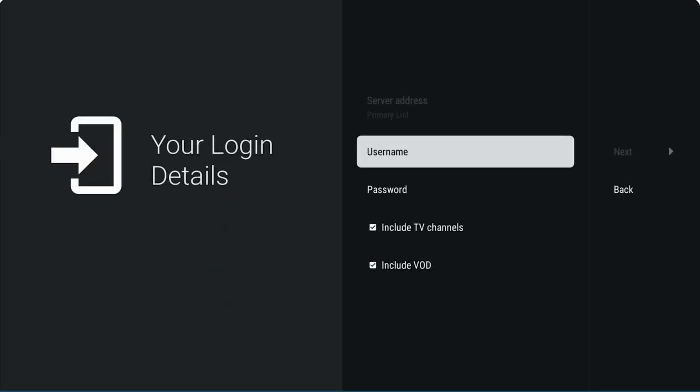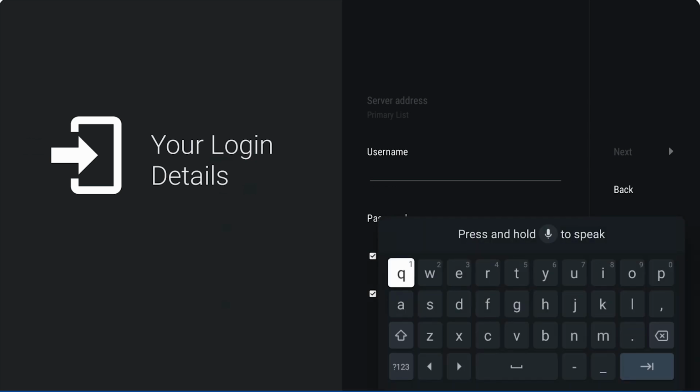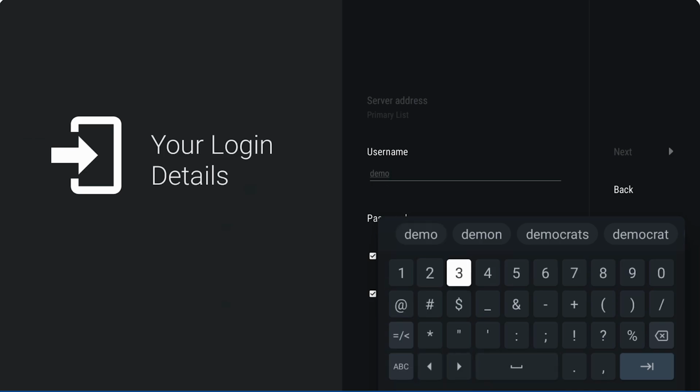Enter in your username and password that's supplied. This username is just a quick demo one that I did, so don't try to copy it. If you try to copy it, it's not going to work. It's been deactivated. It's just a quick little trial that I did to put into the system here. It is case sensitive, so watch your username and password.